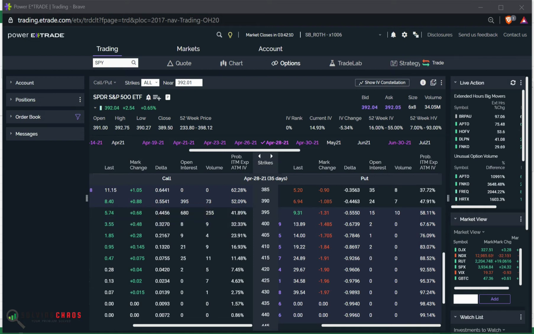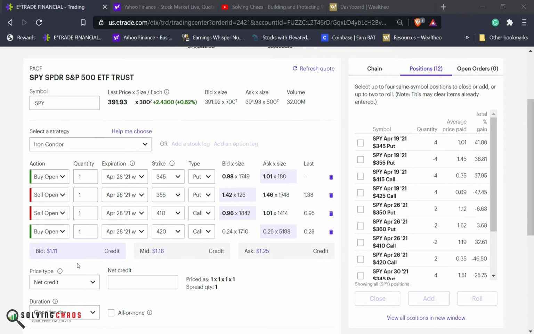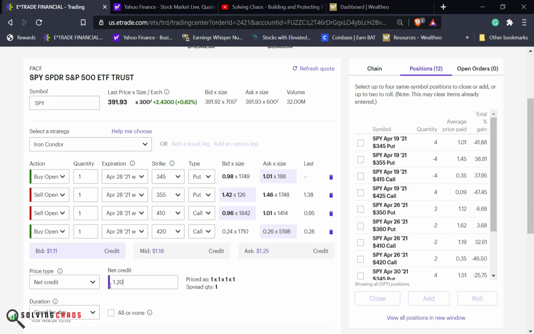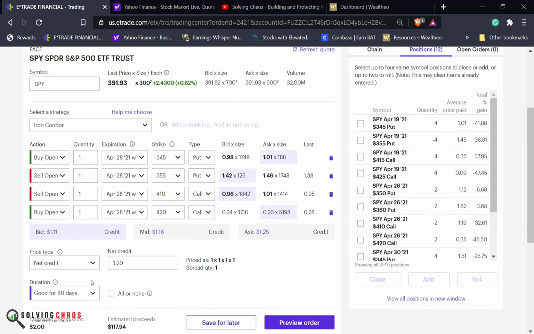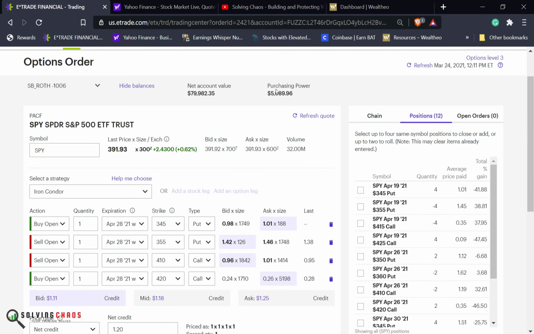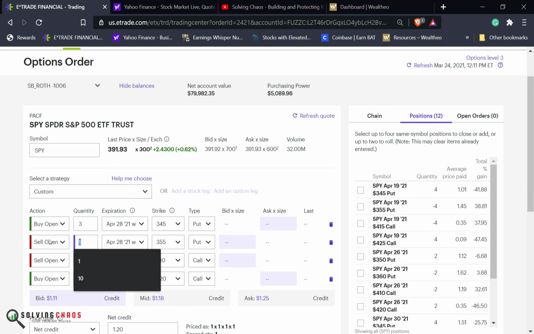So let's put in the trade and see what the premium is. Okay, so let's put in the trade. We do a net credit. Here's the bid ask. I'm always going to start at the little bit higher side at 120, but I may have to move it down this way to get it sold. And on this one, let me see what my buying power is. Let's do free contracts on this one.